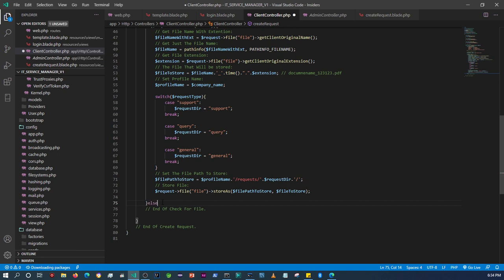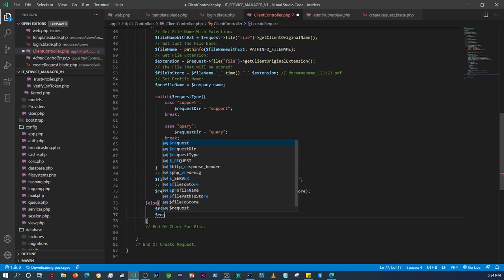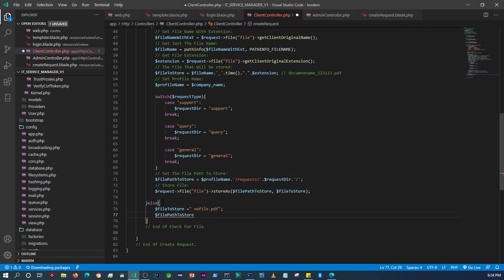Otherwise, if there's no file, we'll just say file to store will be equal to no file dot pdf or something, and then file path to store, we'll just say no directory specified, right?